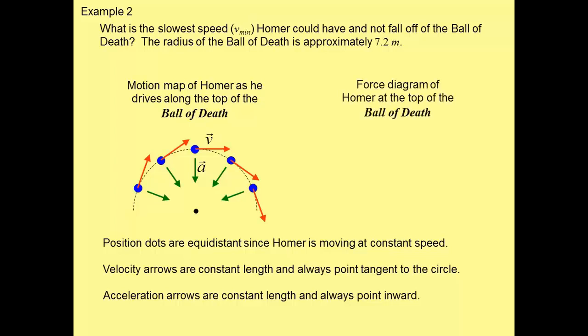Now let's draw a force diagram of Homer at the top of the ball of death. Of course, gravity acts down. But there's also another force here, right? There's the force of the seat on Homer's rotund, blue-coated bottom. And since he's upside down at that point, the normal force will act down. Now, we're not really sure at this point how big that'll be. It'll kind of depend how fast he's going, so we'll talk about that in a minute. So hopefully you see why both of these would point down.